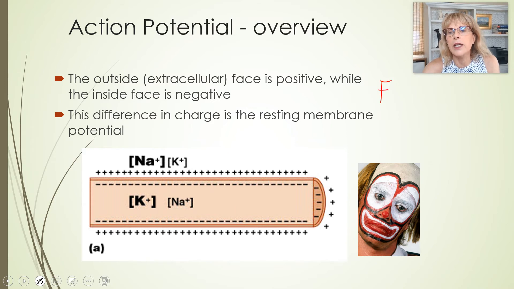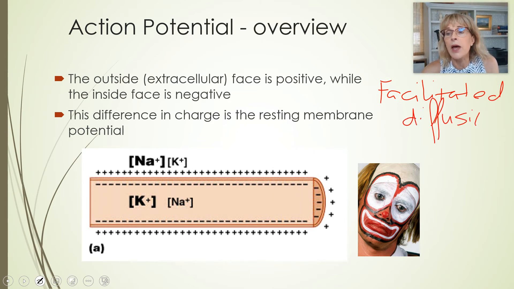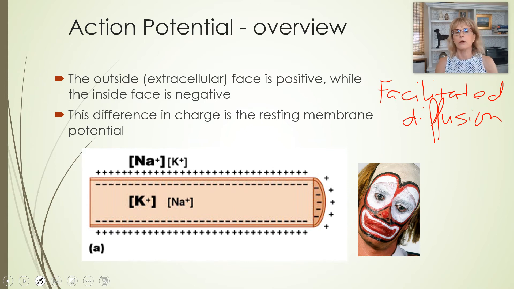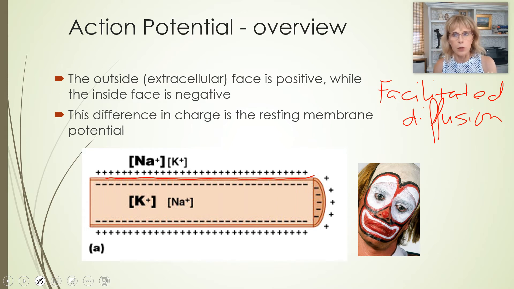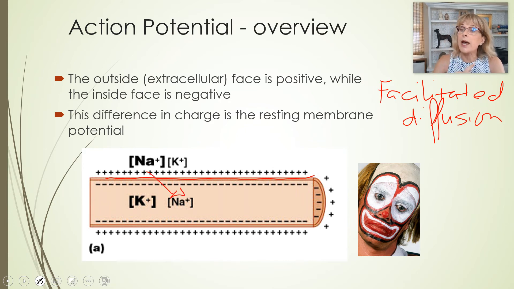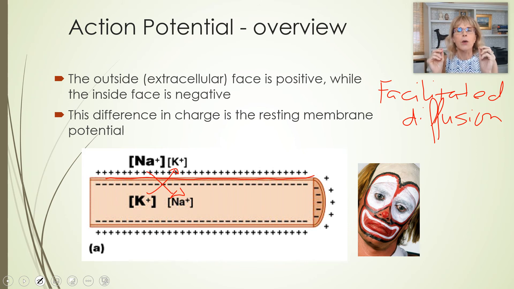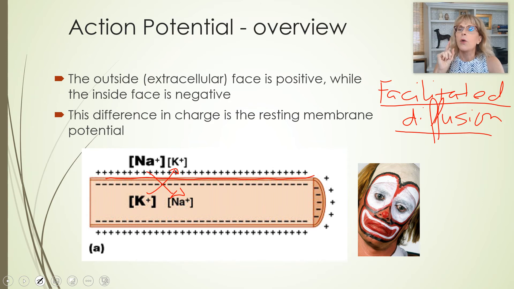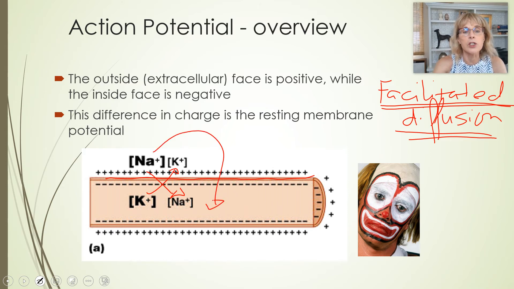So the outside is positive, the inside is negative. The outside has lots of sodium and not very much potassium. The inside has lots of potassium and not very much sodium. Let's think about facilitated diffusion. If sodium wanted to, could it come into the cell? No — because there's a phospholipid bilayer there, and the phospholipid bilayer will not allow any charged molecules to go across it. But does sodium want to come in the cell? Yes, because the concentration gradient is inward. Does potassium want to leave the cell? Yes, because the concentration gradient is outward. So if we opened a facilitated diffusion channel, sodium would come rushing into the cell.